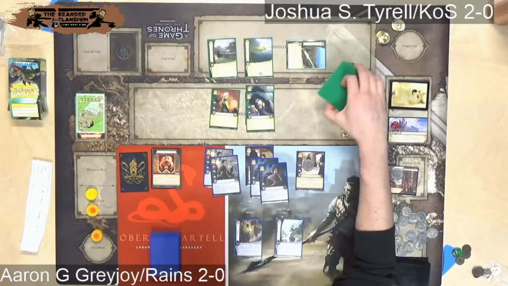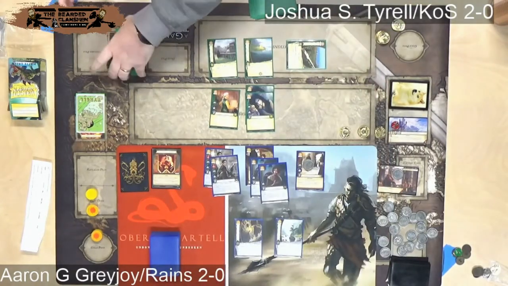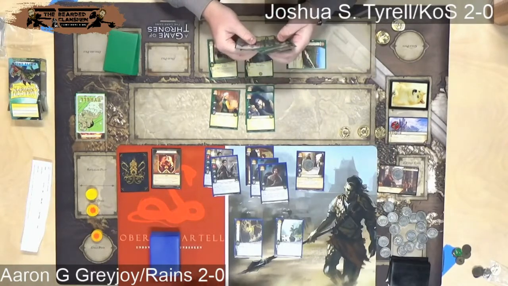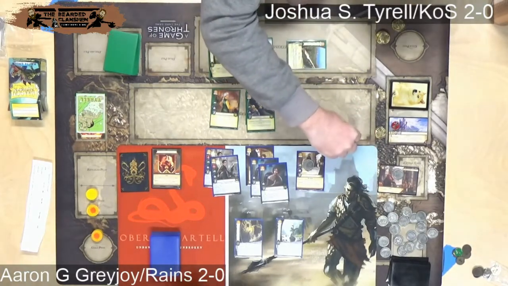So he just searched for the Green Apple Knight. The Green Apple Knight is going to his hand. And Green Apple Knight allows him to get a little bit more from his knight deck. So Joshua's playing knights. He's been really good the last two times. I mean, obviously, he's undefeated right now.